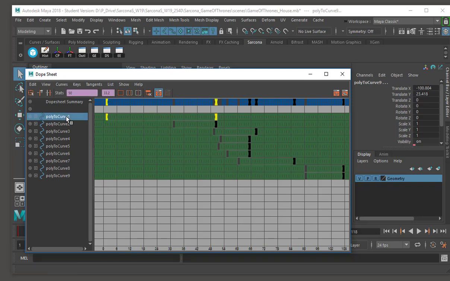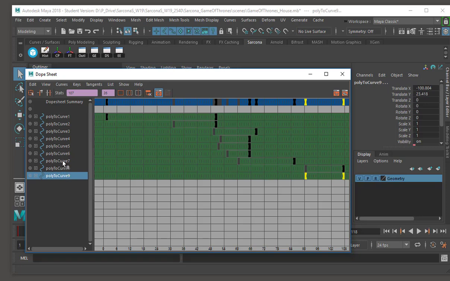If I click on this, it will let me grab all the keyframes for that item. So if I simply want to take an item and just move it down, I can just click on the name and just shuffle it left or right. Same thing here, and all the way down the list.